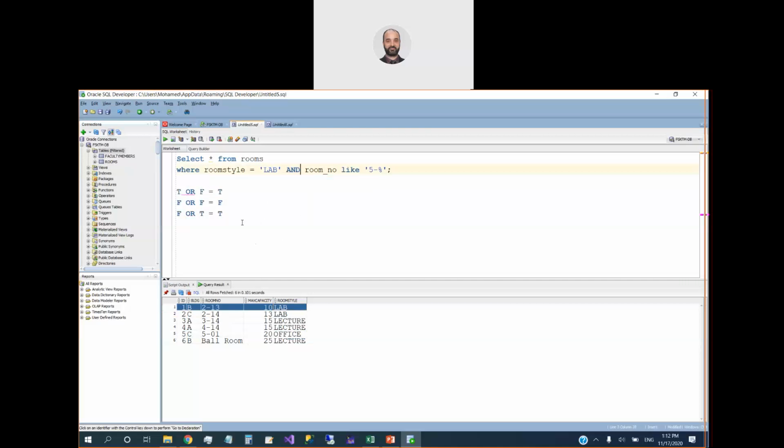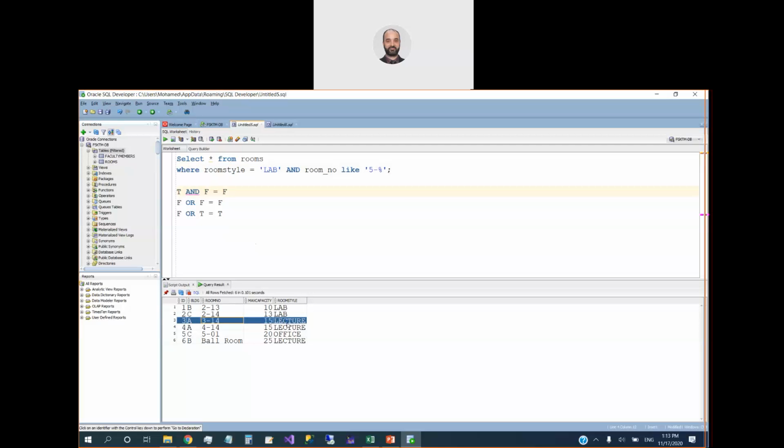What if we make it AND? If we make it AND, what will happen? Nothing will be retrieved. The first row is true, but this one is AND, right? True and false is not true, it's false.